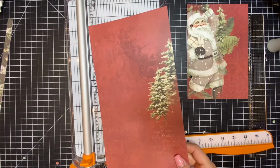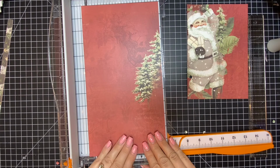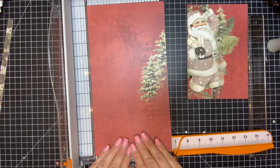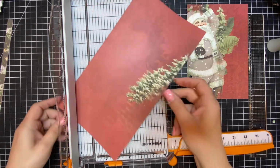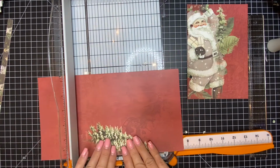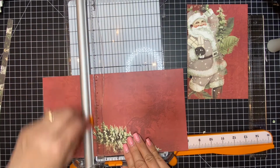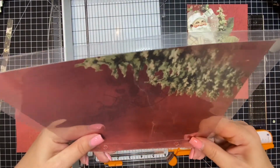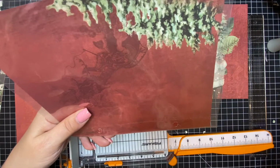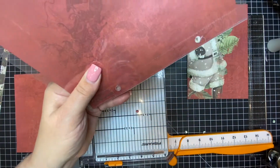Now this is what we've got left, and we're gonna cut 6.5 inches down. It should be 8 inches, or no, I'm sorry. Should be 6.5 inches, I'm sorry. 6.5 inches, and it is, there we go, by 8. So this is our top portion. Let's take it to the 8. We're gonna punch holes on this side. Got about a quarter inch, little less, little more on holes. There we go.